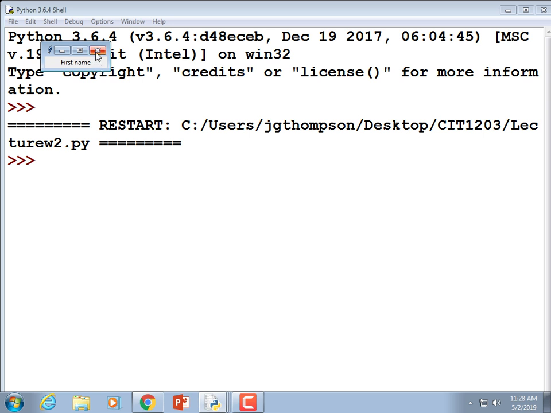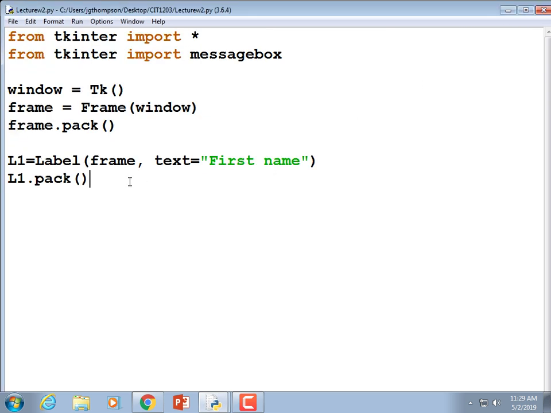Underneath it, we might want to put in a field where they could type in their first name. So for an input field, this library calls it an entry. So E1, or if we were choosing better variable names, it would be something like first_name_entry to make it more readable. Entry.